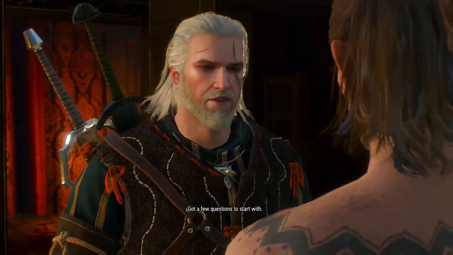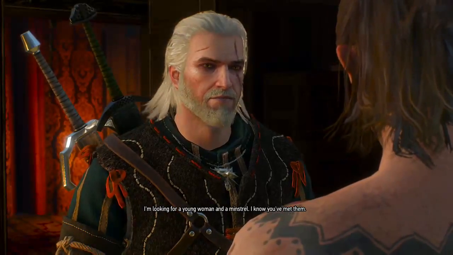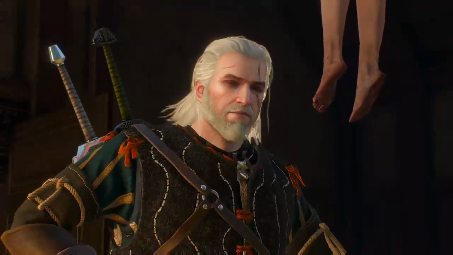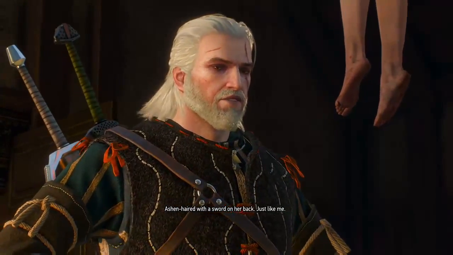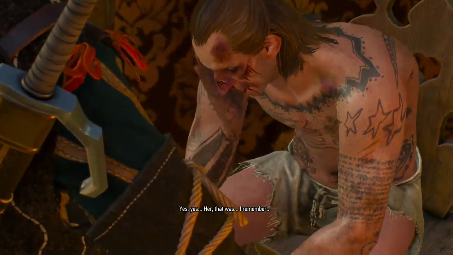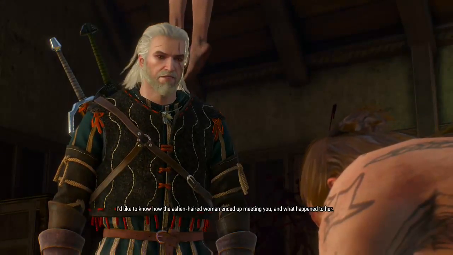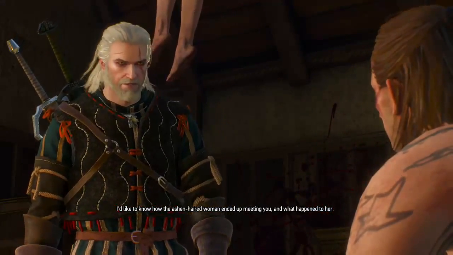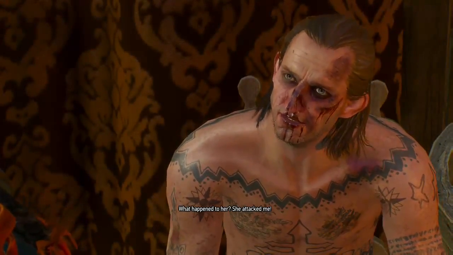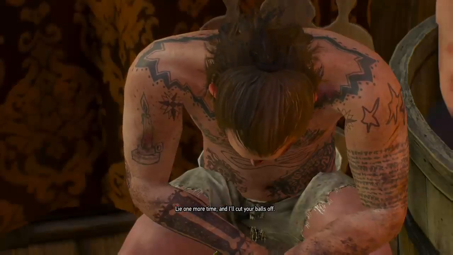Got a few questions to start with. I'll tell you everything. I'm looking for a young woman and a minstrel. I know you've met them. A bird? What fucking bird? Ashen-haired with a sword on her back, just like me. Yeah, yeah. That was... I remember. I'd like to know how the ashen-haired woman ended up meeting you, and what happened to her. What happened to her? She attacked me! Lie one more time, and I'll cut your balls off.